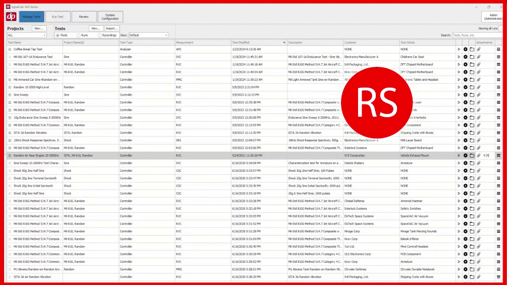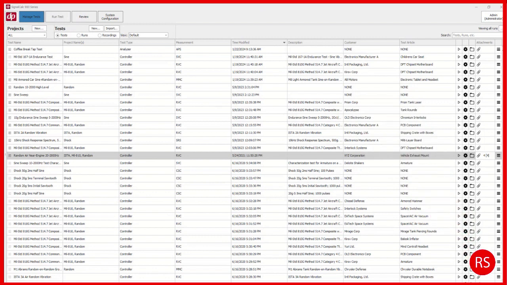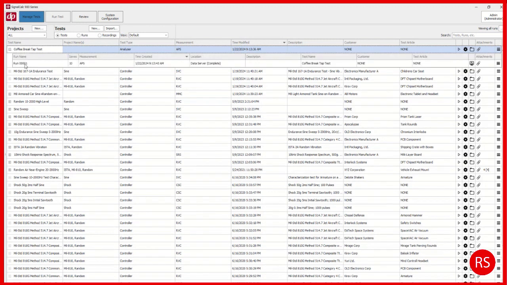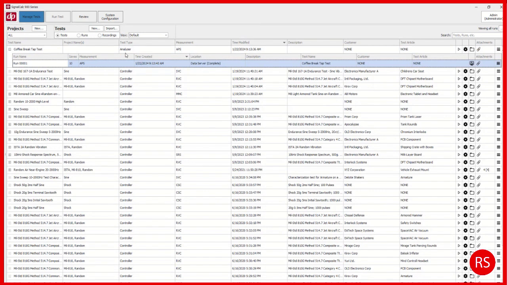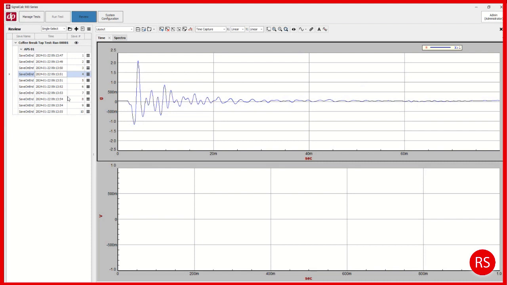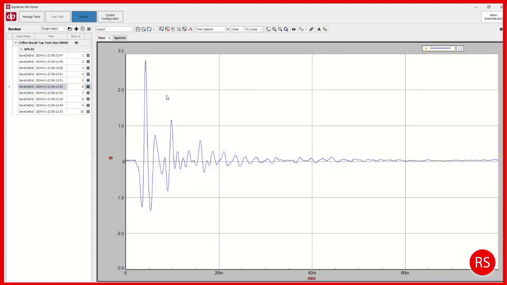All right, so back on my PC now. I haven't closed or reopened the software or anything, but as Holden was running the test, as he created the test, I saw that test appear here on my PC, and I can expand his test and open up the run that he just did, and you can see that I seamlessly have access to his run, and I can modify the plots and generate reports just as if I had taken it on my PC.